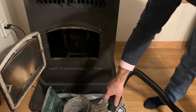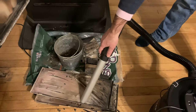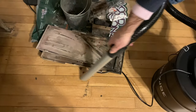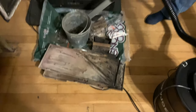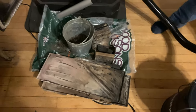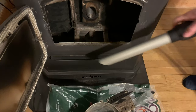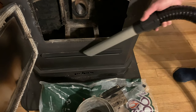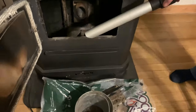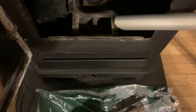I'm gonna try to vacuum those. Let's see how good this is. Okay, so far so good. Using the brush, I could clean all of this inside, but with this one I cannot. It's really hard. So let's try again. I don't know how to use that. Not practical.